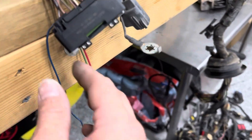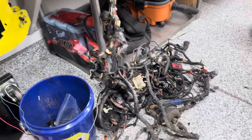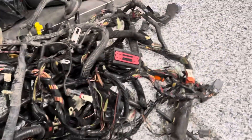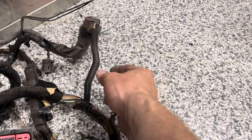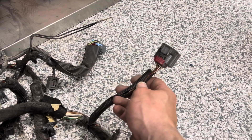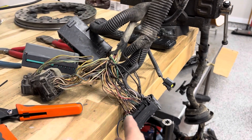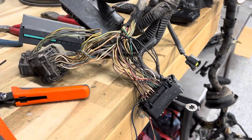Those three pins: one is power, and two are the high and low cooling fan switches. I tied some grounds together. Now I'm looking for the accelerator pedal connector — found it. As covered in previous episodes on my own car, this connector gets cut and rewired because it's different: the 4.6 is eight-pin and the Coyote is six-pin. I'll transfer those six pins for the pedal from the 4.6 to the 5.0 connector now, and then do the actual pedal connector re-splicing separately later.